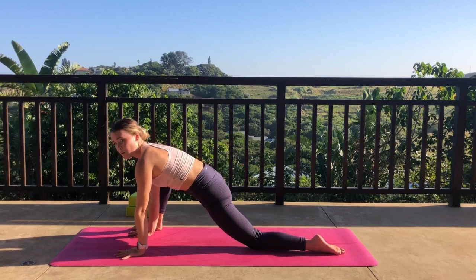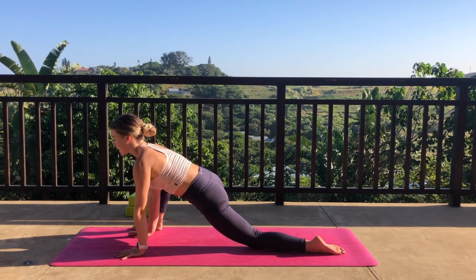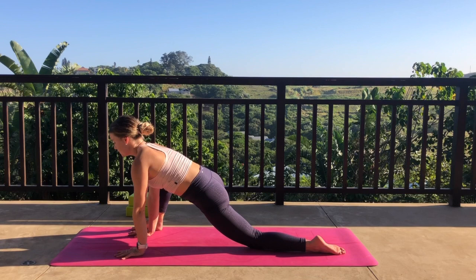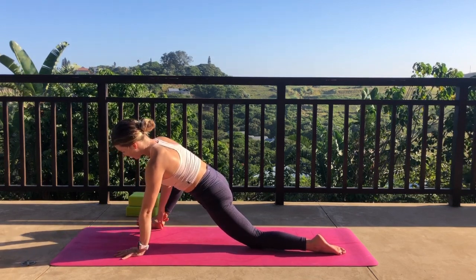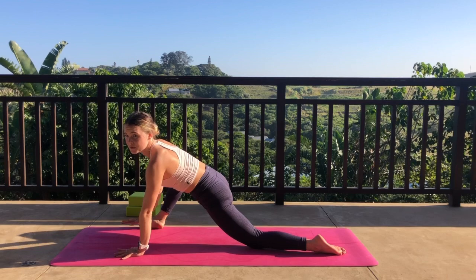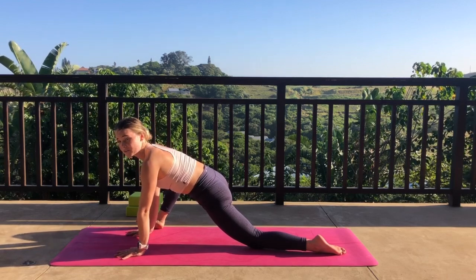Whenever you're ready, draw the hips down towards the mat. Try and open through the front line of the chest. Taking one more inhale like this. As we exhale, allow yourself to rotate onto the outer edge of right foot so all five toes come off the mat. And then allow that right knee to gravitate away from the body.